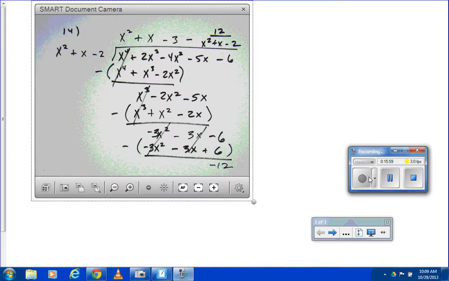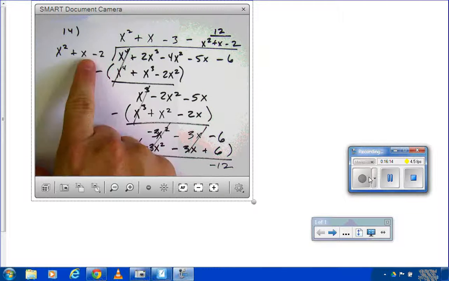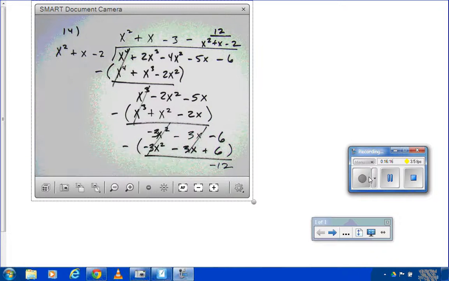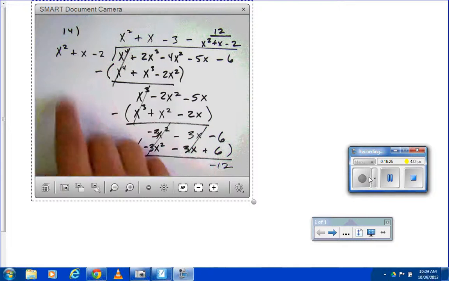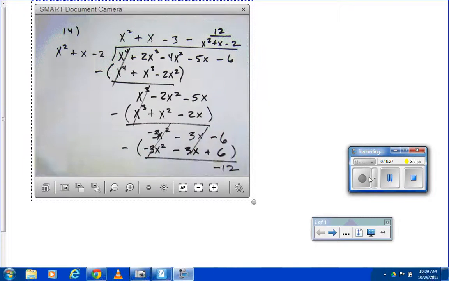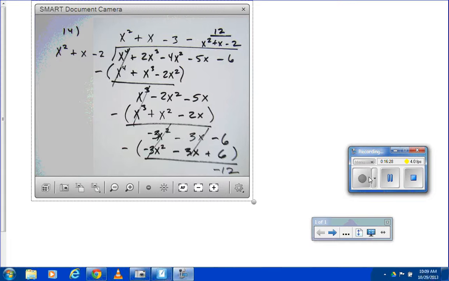Okay, so show of hands. Who likes synthetic division better? Yeah. Okay. Who would really like long division? I don't know. Okay. All right. But if my divisor is not linear, I got to go with long division. Okay. So it doesn't happen very often in here, but it will happen in later units where you're not going to be able to use synthetic division on certain problems because your divisor is not going to be linear. So that's why we have to cover the long division and not just use synthetic.